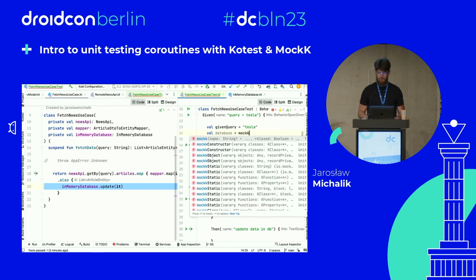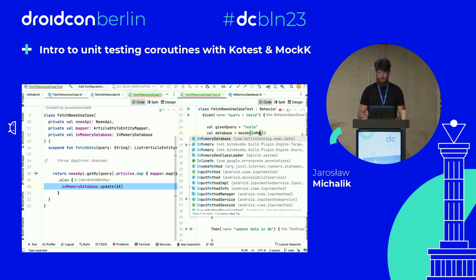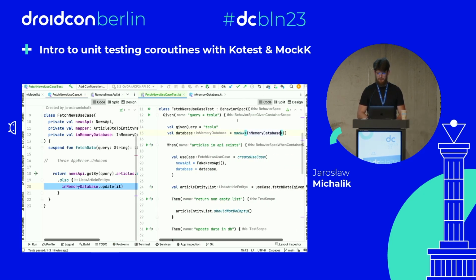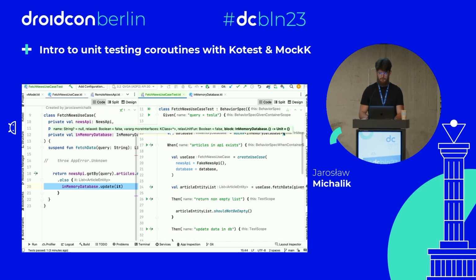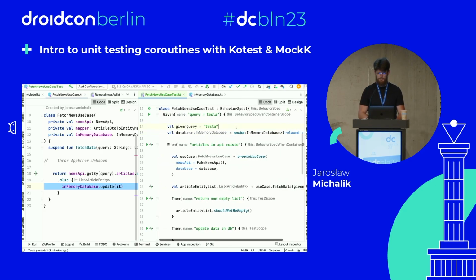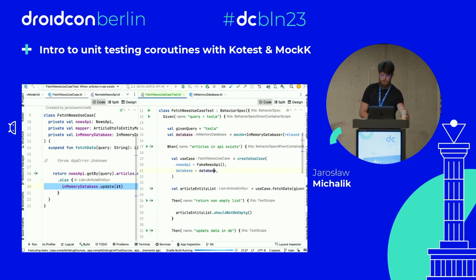Let's not use the real implementation, but create a mock with a mocking framework. So this equals in-memory database with configuration relaxed equals true. Okay, let's run this test again.